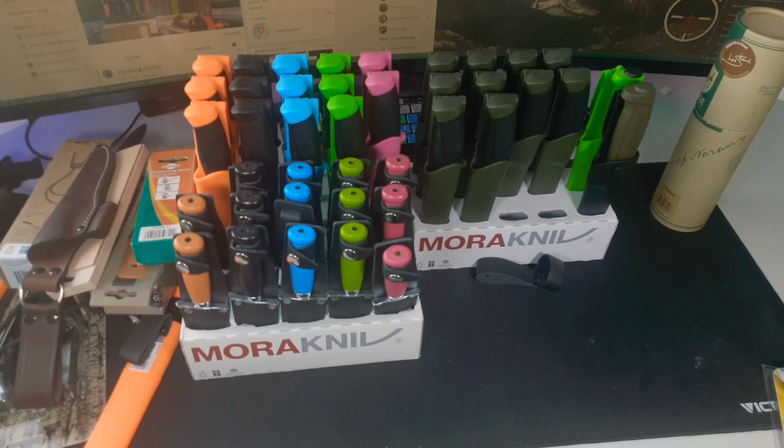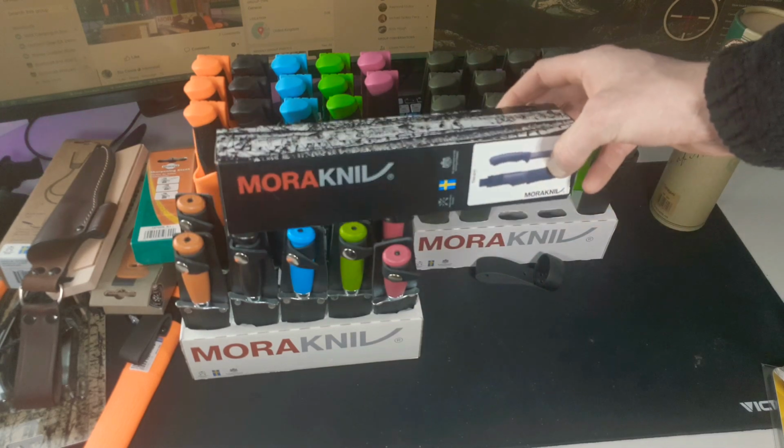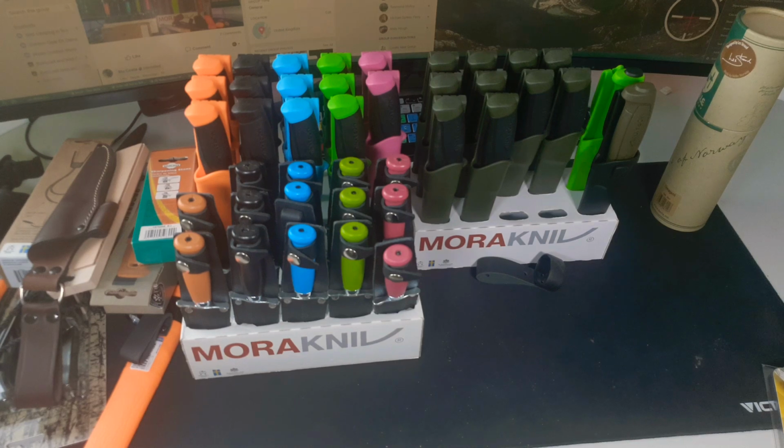And I've also got the SRT tactical as well. Just come back a little bit so you can see that there. So I've got quite a few of them as well.